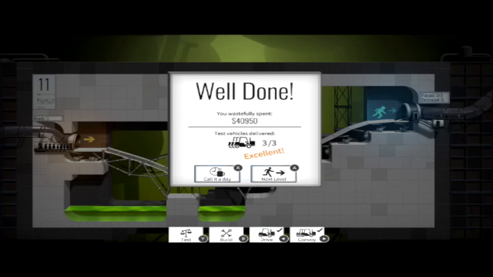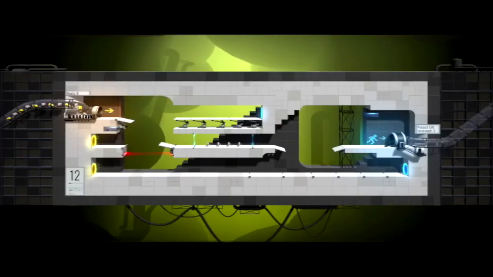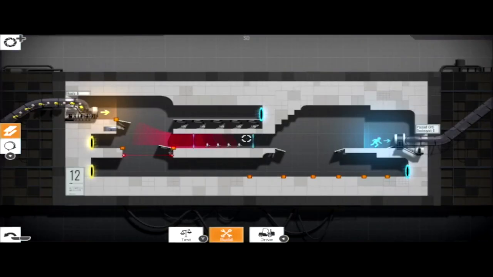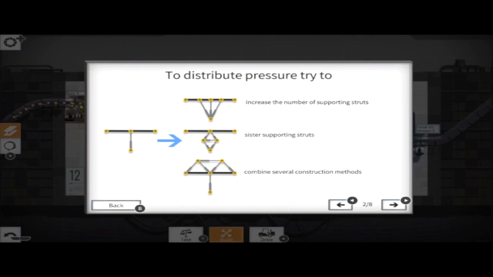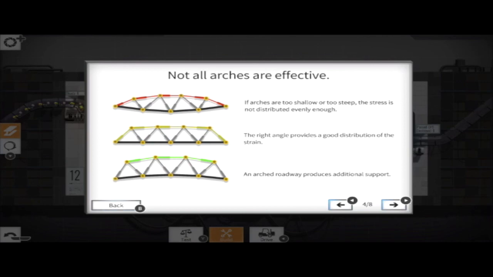There is a very robust tutorial at the beginning of this that teaches you everything. And you also get access, after you've gone through several of the levels, to a manual. You can get that by pressing the plus button going up to here, which is best practices. It'll show you all these things like triangles and how to distribute pressure and shallow angles being ineffective, and stuff that you wouldn't even think about unless you were an engineer, right?